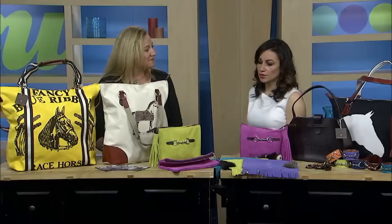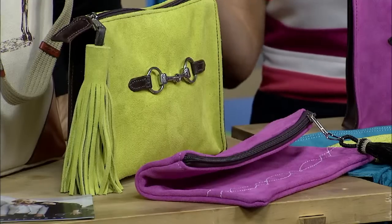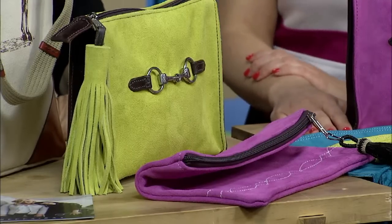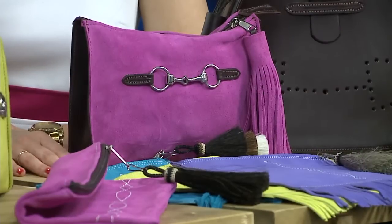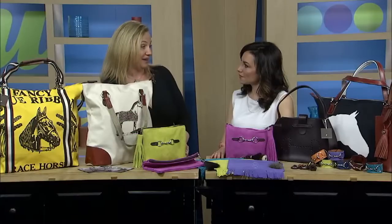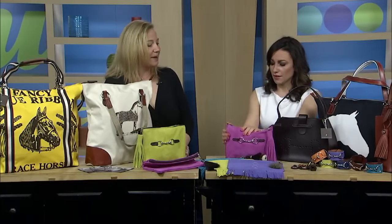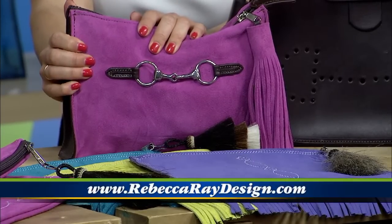This is really a dying art in America — an all American-made product located right here in Cleveland, and we sell all over the world. Now these suede bags — you are getting the official launch of our suede program. These are all made from American-sourced suede and have wonderful tassels on them. We'll be launching these on our website within the next week or so. They're made to last a lifetime, with all the finest components and quality, and our leather is bridal leather, so it just gets better with time.